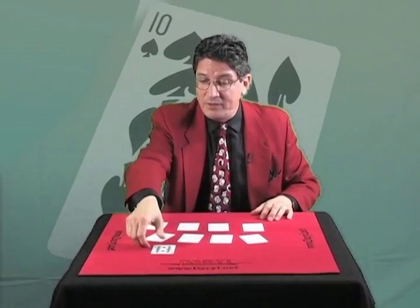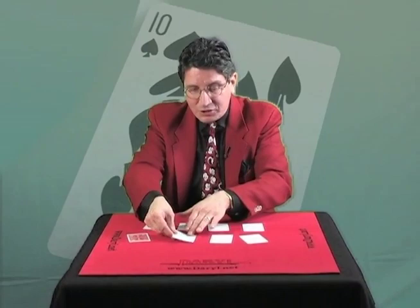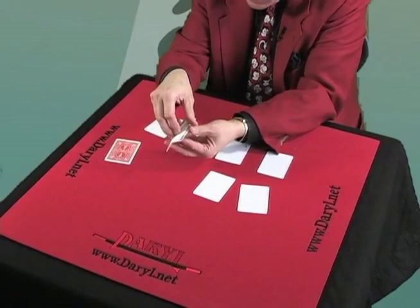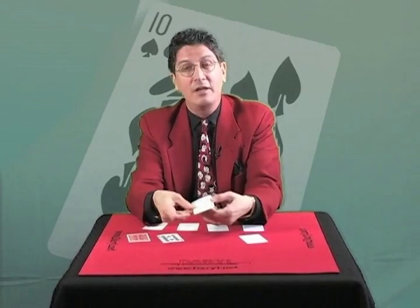First, all I have to do is take the back design, touch it to one of the blank surfaces, and this upper card will absolutely, positively absorb the ink — and it dries instantly. It doesn't smudge or smear. Now it works just as easily on the face. This is a ten of spades, so I could transfer the ten of spades surface. The only problem is the face is not symmetric, so it kind of comes out as a mirror image. That's not really a problem, because now we could use this mirror image of the ten of spades as the new original, and if we make a copy of that, we would get a mirror image of a mirror image, and it would end up looking exactly like the original ten of spades.